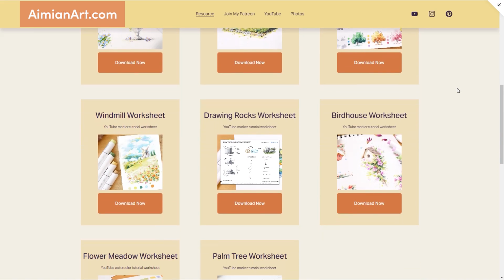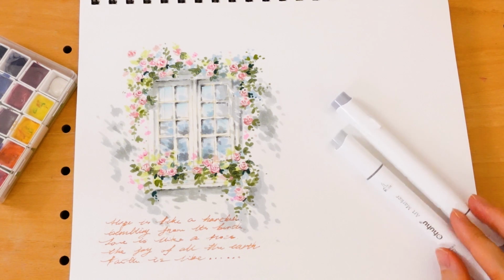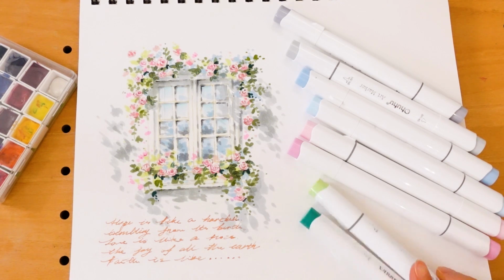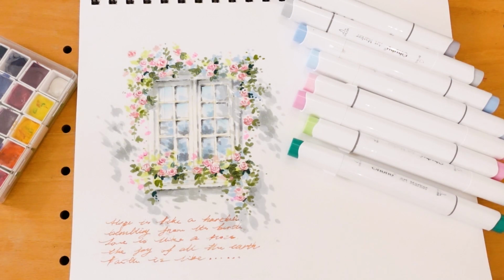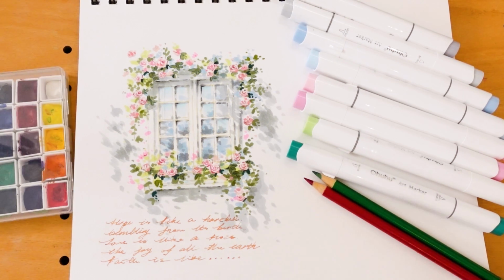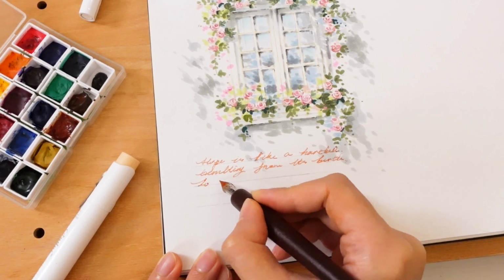Before we start, let's quickly go over the art supplies you will need. We will use 2 shades of gray, 2 shades of blue, 2 shades of pink, and 2 to 3 shades of green. Since we are going for a pastel-like theme, we don't need too many colors. If you have colored pencils, we will use those too, and the pen could come in handy if you would like to add some lettering for decoration.